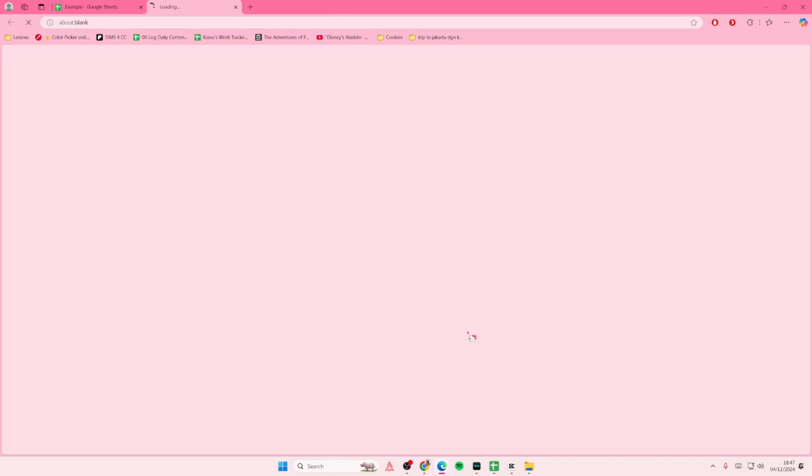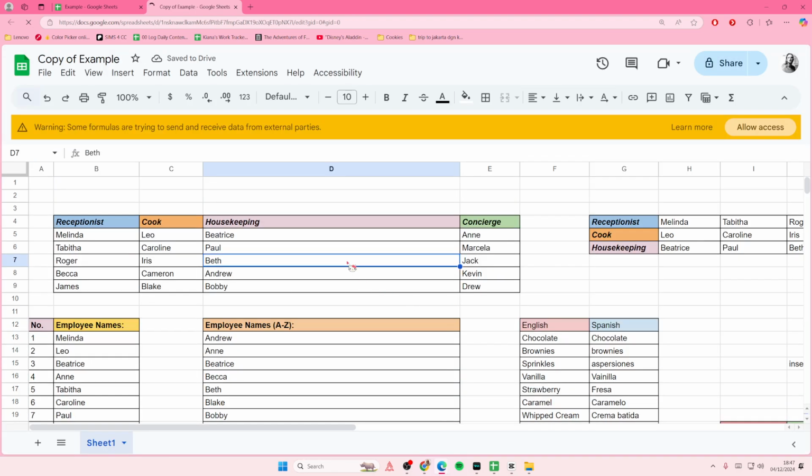It's going to open up a new tab, and on this one you can now edit the Google Sheet without it changing the original Google Sheet. So either request the permission for it or make a copy of the sheet.